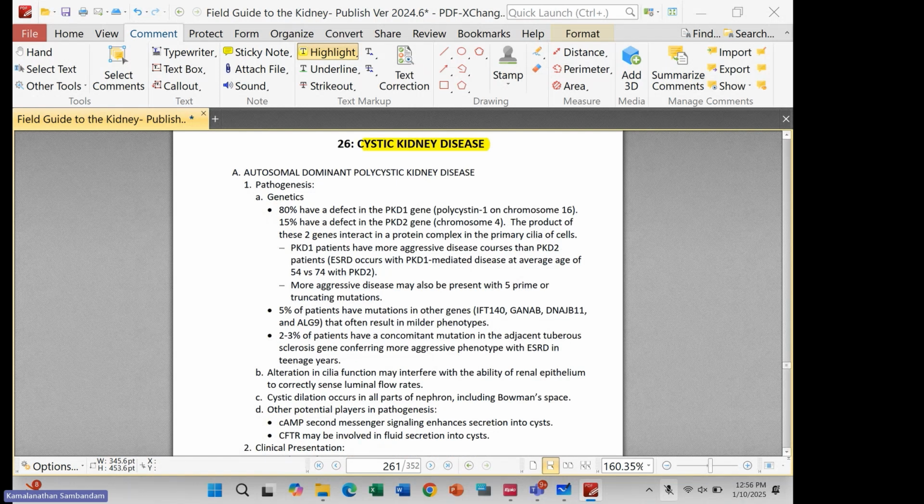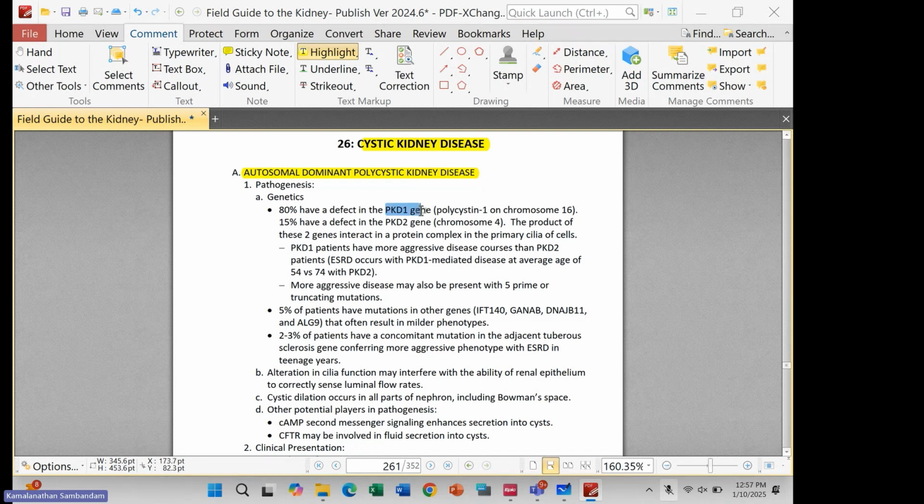Okay. Certainly, as you're talking about cystic kidney disease, the one that you absolutely need to know backwards and forwards is autosomal dominant polycystic kidney disease. You will take care of many patients over your career with ADPKD. This is deemed to be one of the more common monogenic diseases, period, not monogenic kidney diseases. I'm saying this is one of the more common monogenic diseases. So it is something that is relatively common.